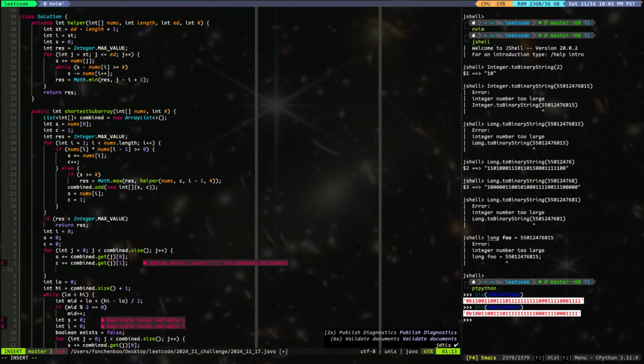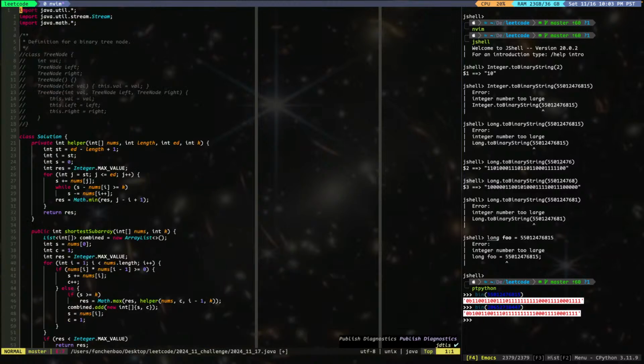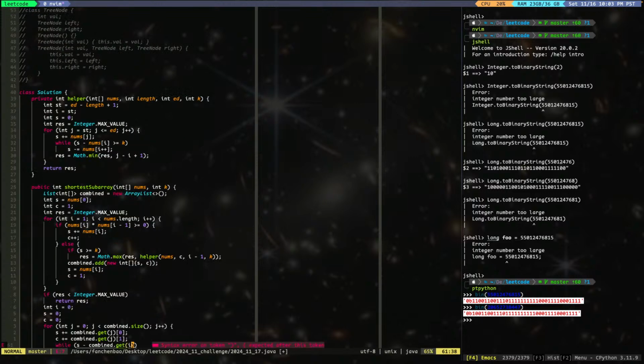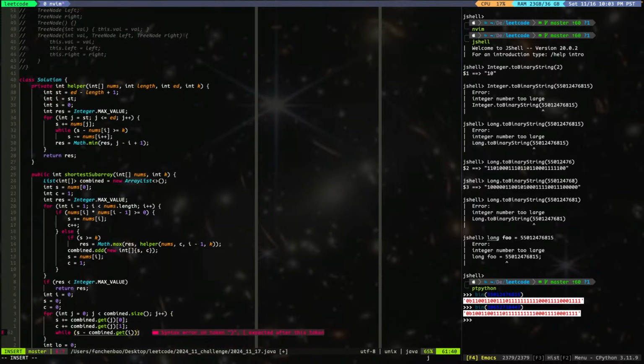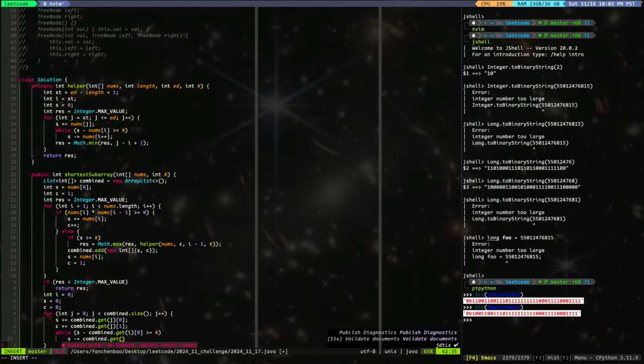Okay, once we do that, we say while s minus combined.get(i)[0], what the hell happened? If it's larger than k, then we say s minus equal to combined.get(i++)[0].